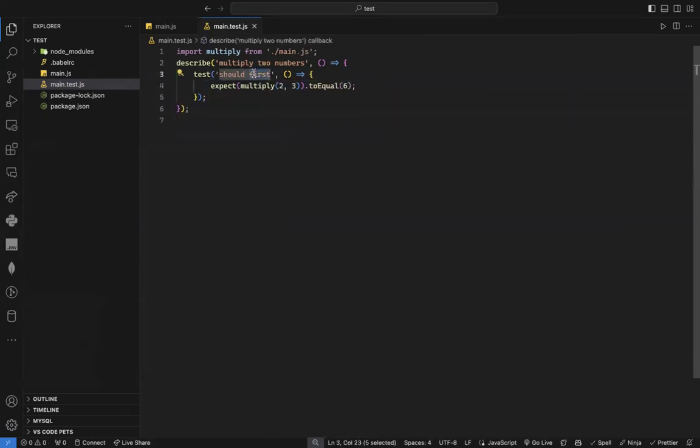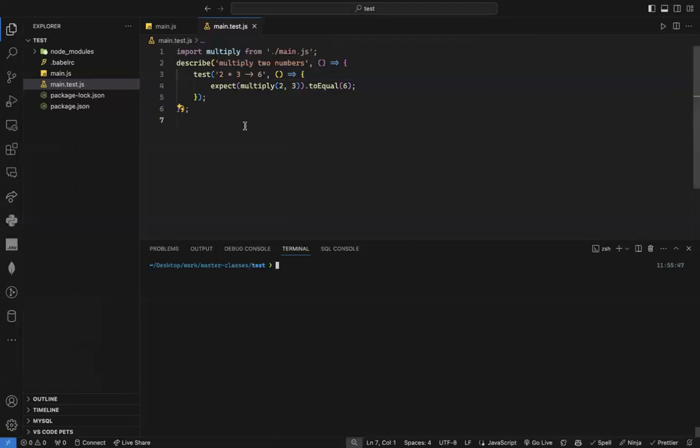I'm going to remove this message because this message is not good. Instead of that, I will just say 2 asterisk multiply, and I can make an arrow here, and it should give me 6. Now this message for me is more descriptive. Multiply by 3. Voila. Now that's my first test. And all I need to do now is run this test.